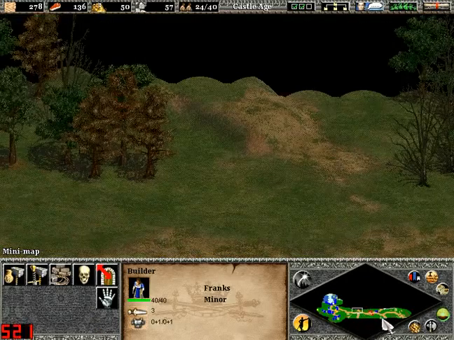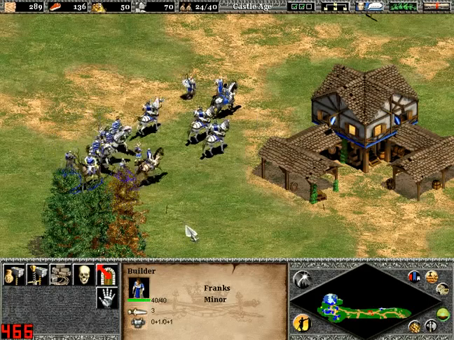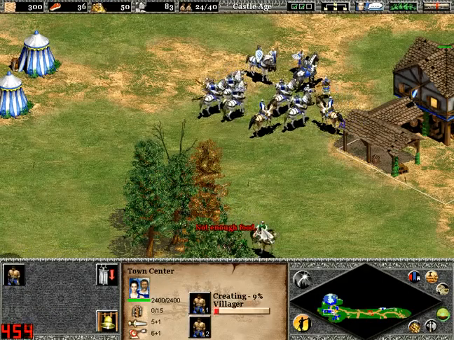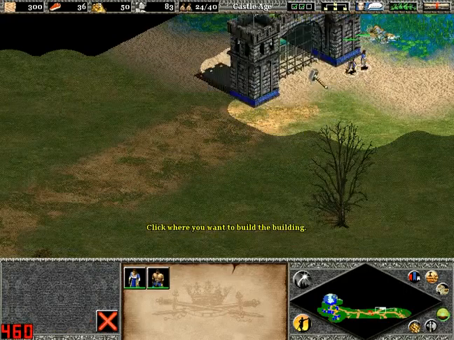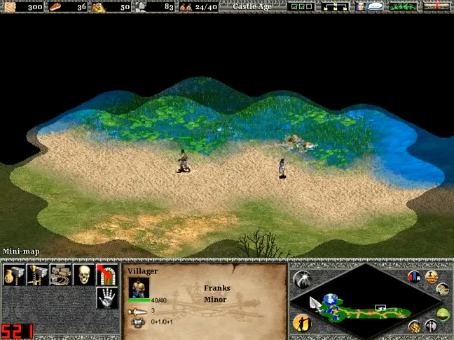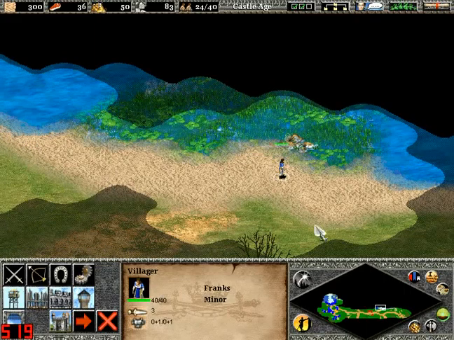Also, on here, you've got three towers along the bottom here, and one tower up at the top. But they guard a bit of gold and stone, so that would always be quite useful. Actually, what I might do is just send you over here. Okay, that's not too much to do, actually. That's quite good.